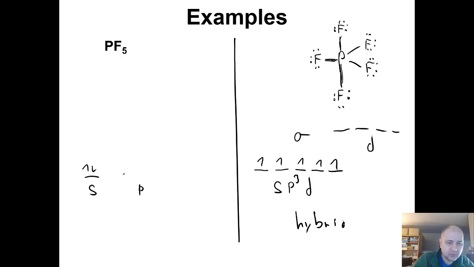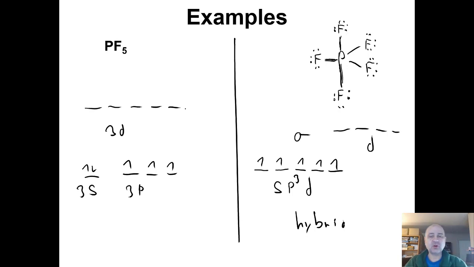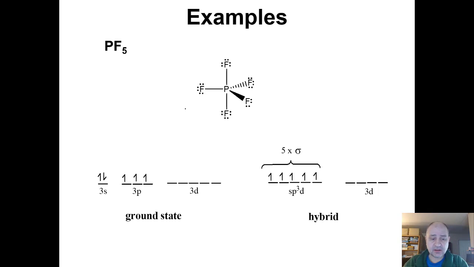S and then P, 1, 2, 3, and I now have 5 electrons. So 1, 2, 3, 4, 5, and then, if you wanted to, you can say this is the 3p, and then we also need the 3d, which is 1, 2, 3, 4, 5, and of course those are all empty. They are higher in energy. So that's really it. That's all it is. And here is the model, and then you also want to label sigma and pi, or if there are lone pairs. We're going to look at lone pairs here in a minute.